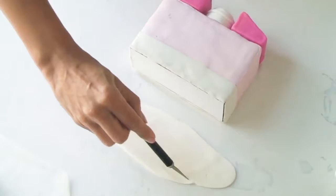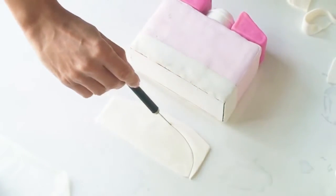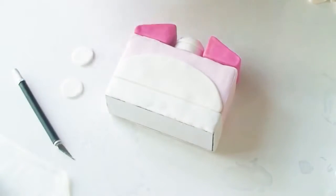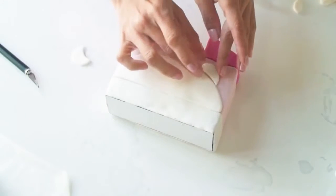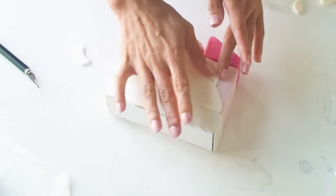Now we're moving on to the fun part, and that's to create Unikitty's face. It's simply a matter of cutting out a half circle piece of fondant, attaching that to the cake. Then using the same white fondant I'm going to cut out 2 circles, and then out of those 2 circles I'm just going to cut a little bit more out because I just want the top sort of like a crescent shape for the top part of her eyes. I'm just going to adhere those to the cake.